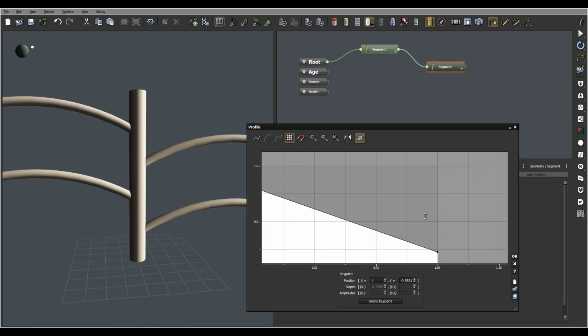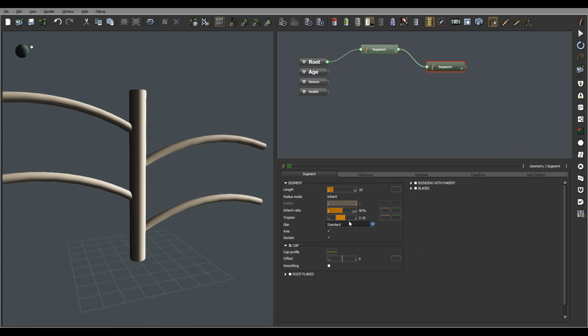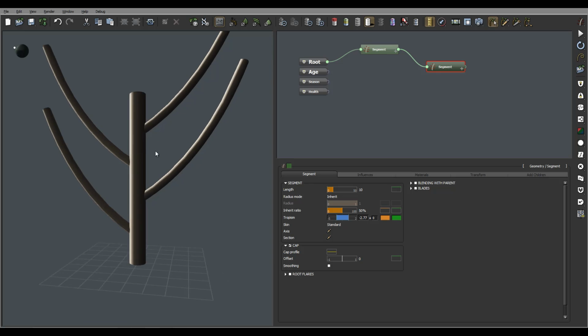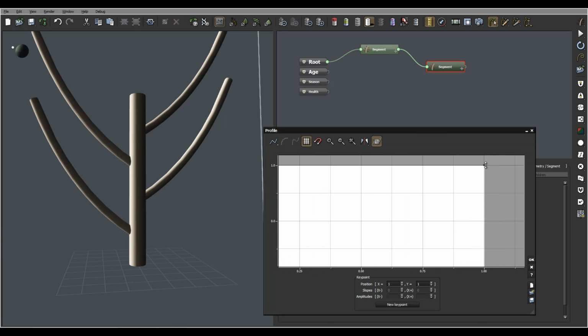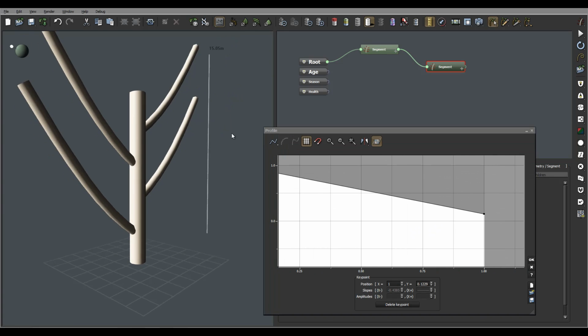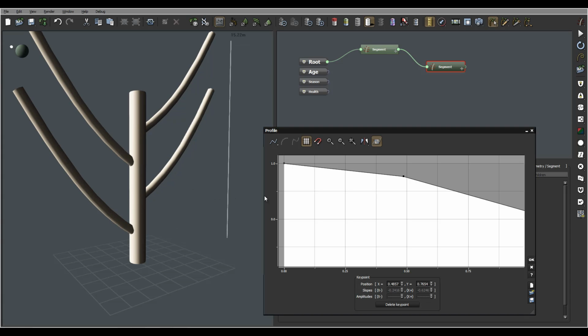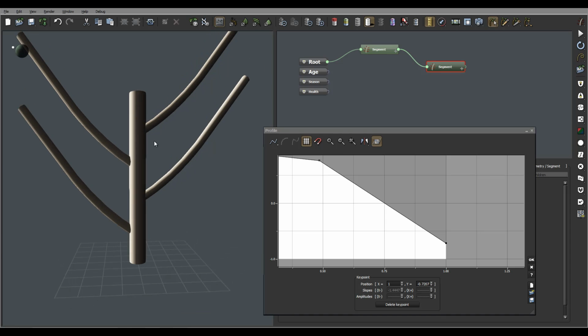So we can apply it right here. You can see how we can modify the effect. Okay, we can go the opposite way, positive or negative. So it's going up. In some cases, when we start creating branches, maybe we want to create it this way as well. Let me go right here, just a little bit on an end. Okay, so for example, if I want to apply it closer to this edge, and I want the ends to go a little bit more straight.